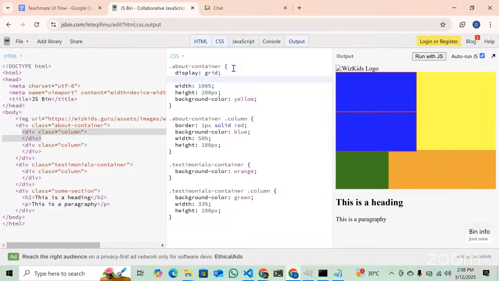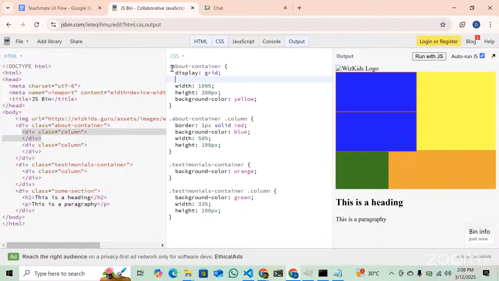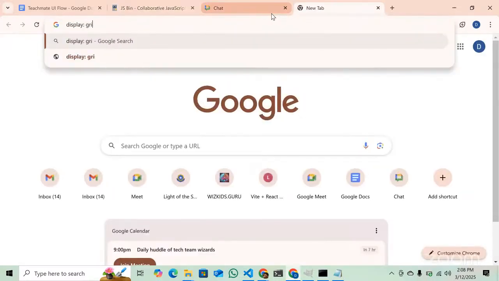Okay. And grid, let me look up the syntax of grid. See, even I don't know all these syntaxes, which should give you a lot of confidence that it is not about actually syntax and concepts as much as it is about how to think about front end. And display grid is a very recent addition to CSS.